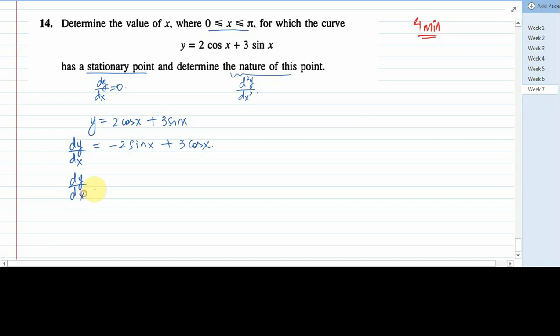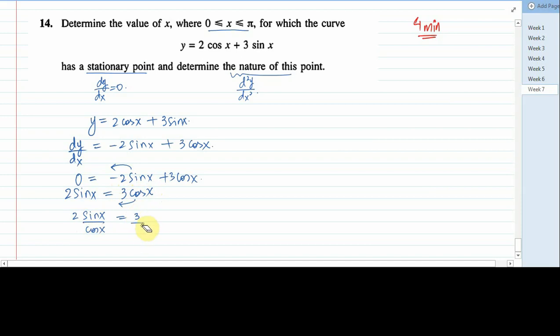in this question. So dy by dx at x equals, in fact no, what you need to do, as it is given for a stationary point, you need to place 0 here and find out the value of x now, right? 3 cos x. Now if I shift minus 2 to the left side, it will be 2 sin x equals 3 cos x. Cos is multiplying on the right side. When you shift it to the left side, it will be 2 sin x divided by cos x equals 3 divided by 3 only, right?